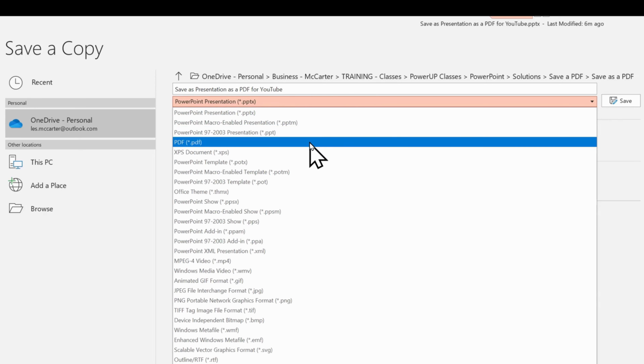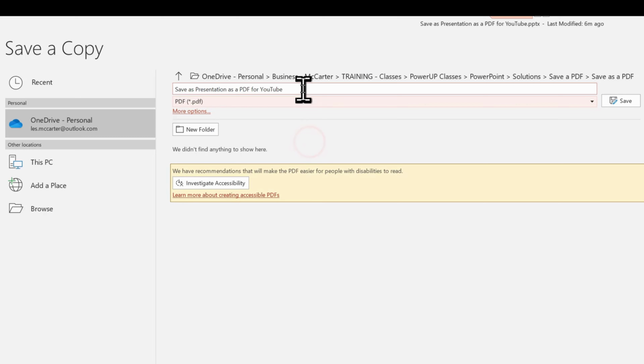By default, PowerPoint will use the same file name, but with a different extension of .pdf, so your original presentation file is not harmed. In this tutorial, I will be saving multiple versions, so I'll give this a file name, but you could just click on Save.